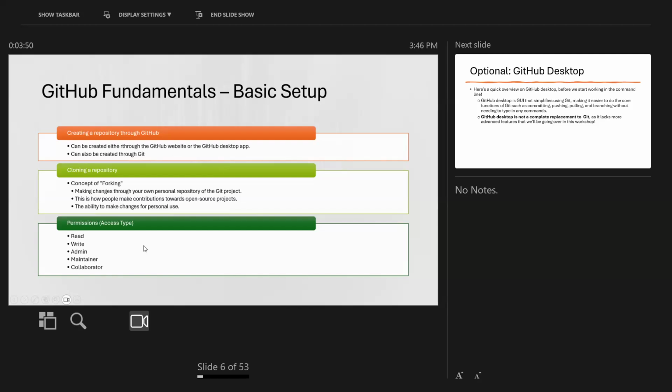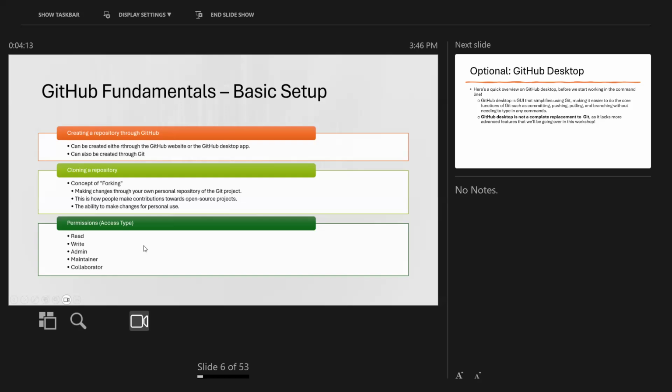And we have this concept of forking. It's being able to copy a repository as your own personal copy that doesn't affect the main repository at all. It's making changes through your own repository of the Git project. And this is how people make contributions towards open source projects.